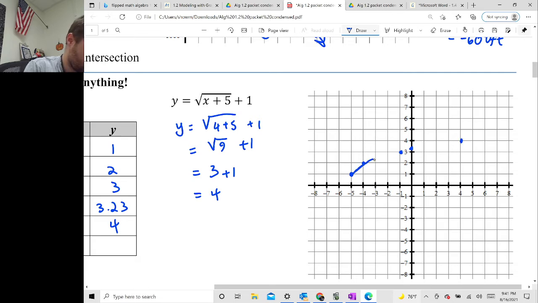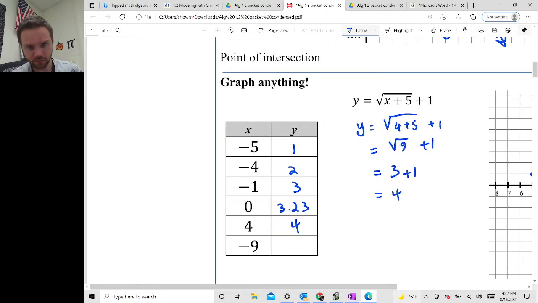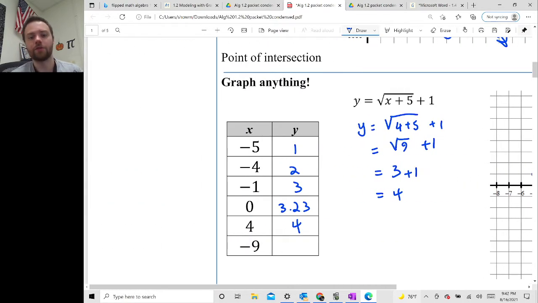And we kind of want to just connect these with a smooth curve, and what you'll see is you get some sort of weird shape, and that is a type of square root function, okay? That is a square root function. We'll talk about shifting later. It has been shifted. I'm going to show you this in the calculator as well.